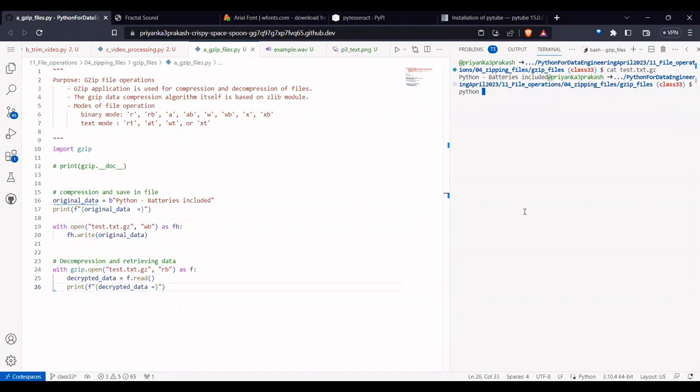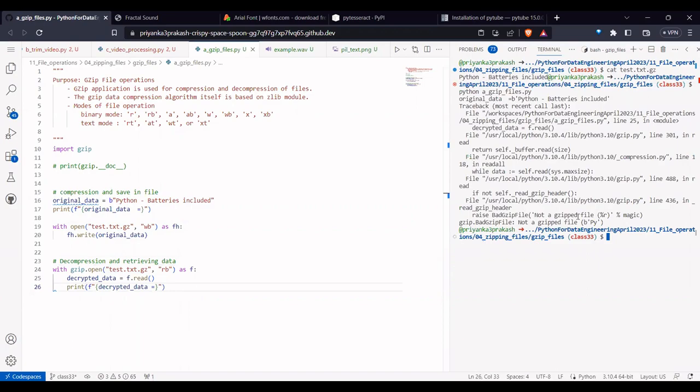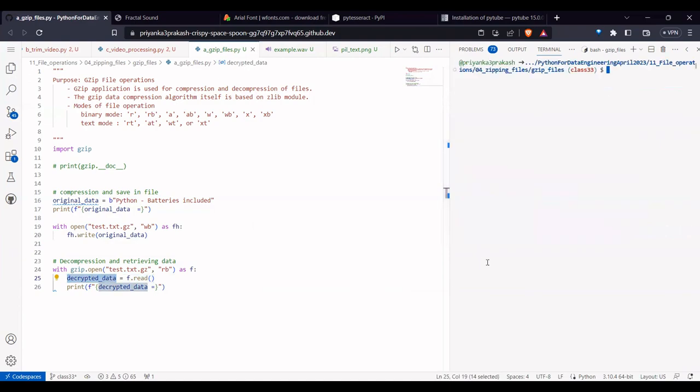So Python a so and so. Did you see what it is saying? Not a zip file. Means somewhere it has gone bad. So in line reading, whenever you have read the data, it is throwing an error: not a gzip file. Bad zip file issue.